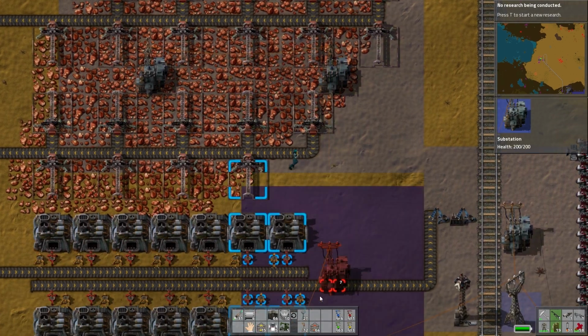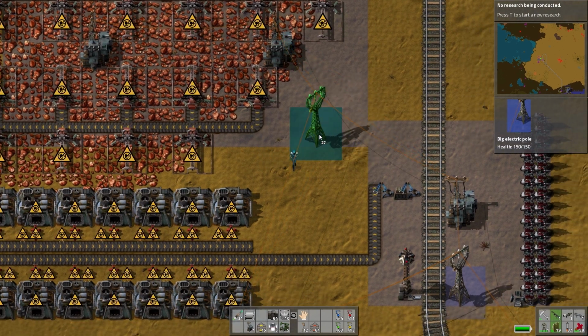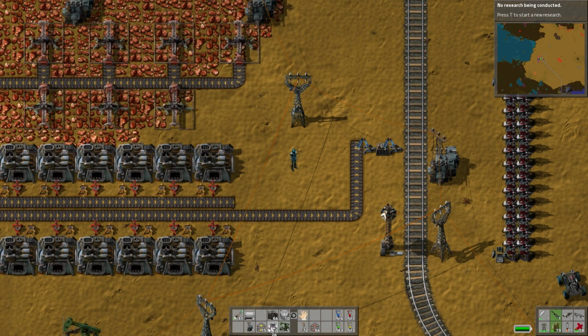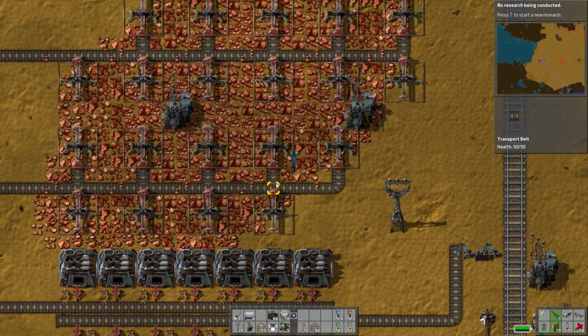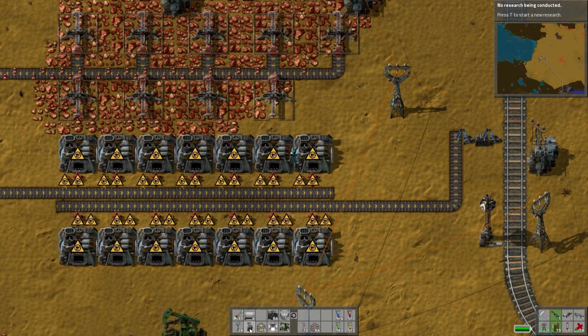Okay, and then that will finish off the mines. So let's connect that up with the big line. Put it sort of over here for now. Okay, so the mines are all working. Good, good, good. And then how are we going to power up all this stuff?